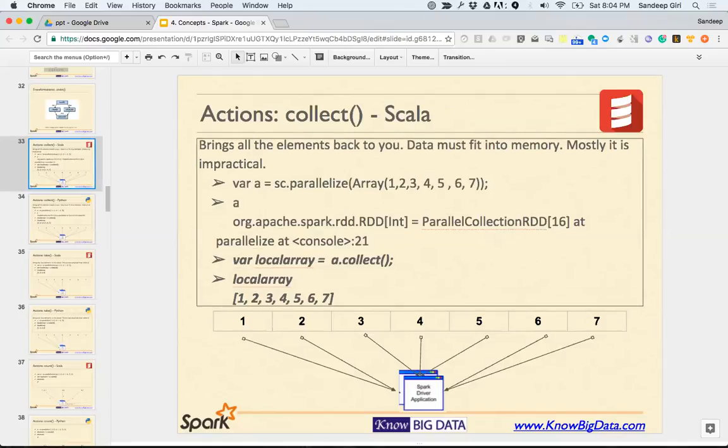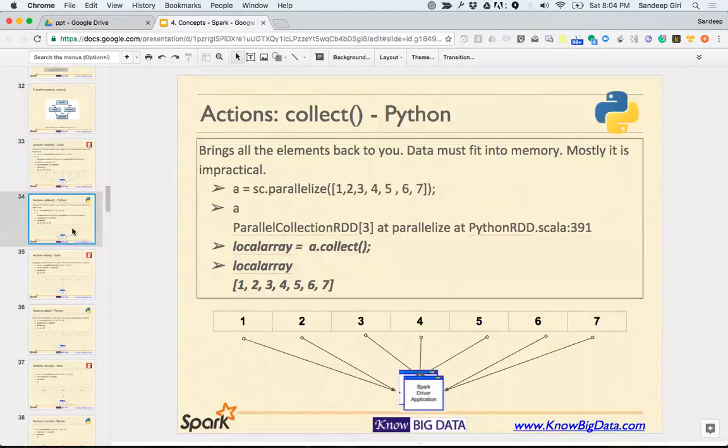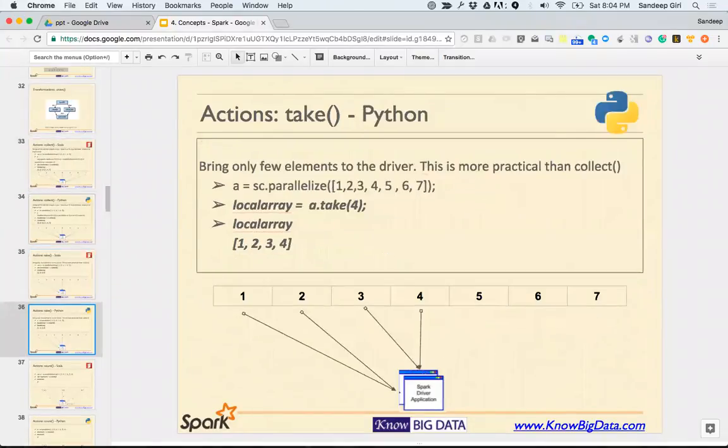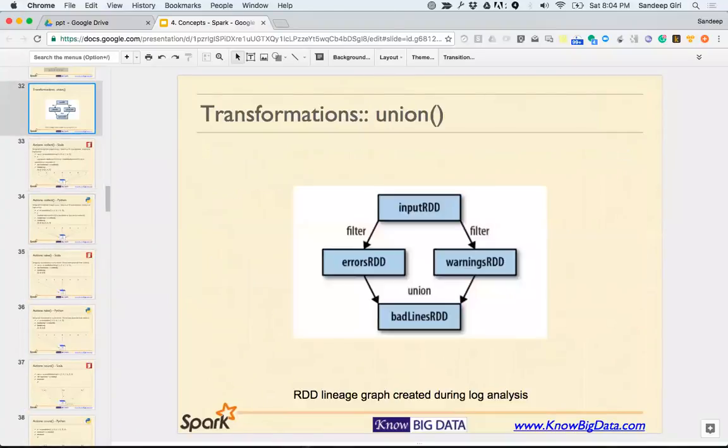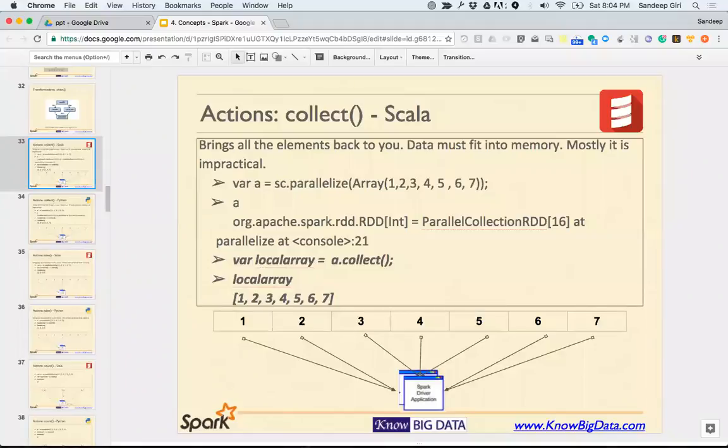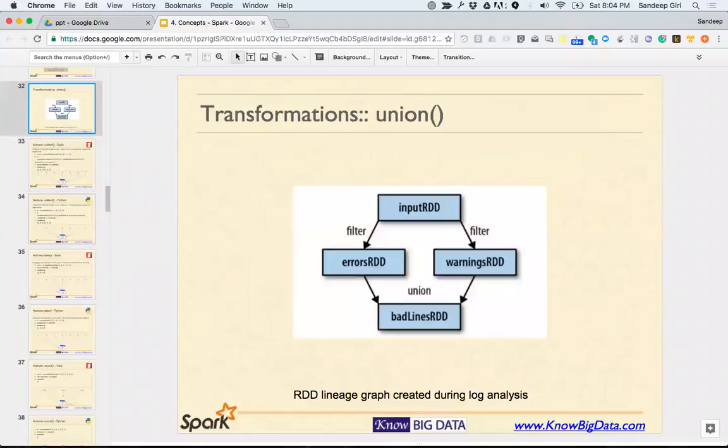So far we have already covered what an RDD is, what a transformation is, and what an action is. There are transformations and there are actions. Transformations create another RDD after certain operations, and actions bring back the data to you.